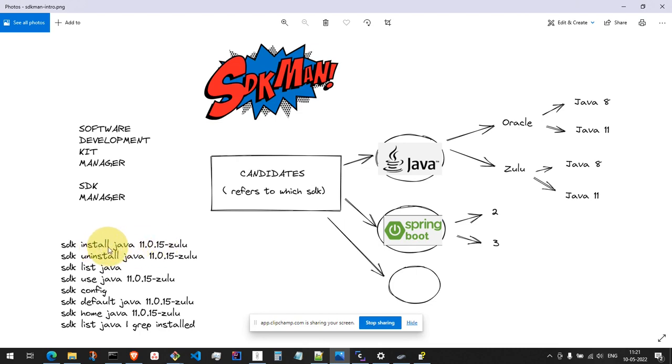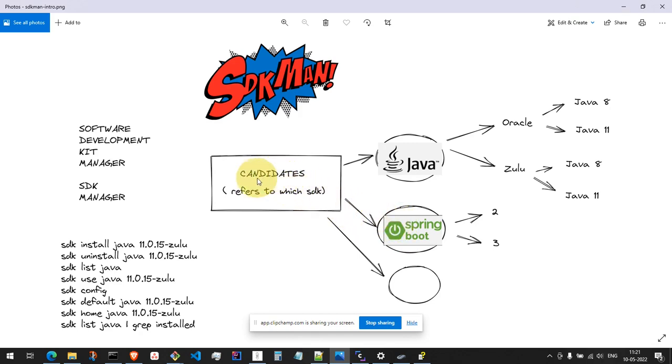Now, to know what the different candidates maintained by SDKMAN are, and for example if you want to see a specific candidate like Spring Boot, you can scroll down in the list of candidates.